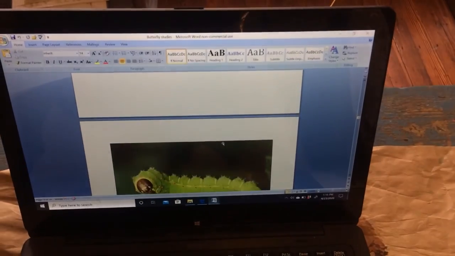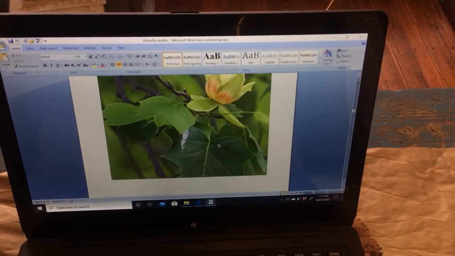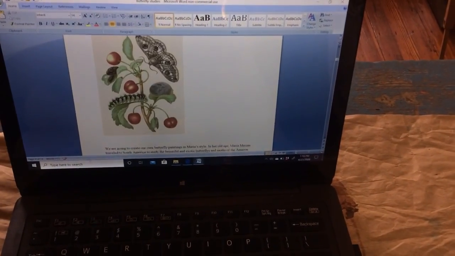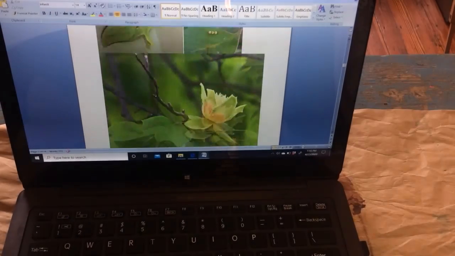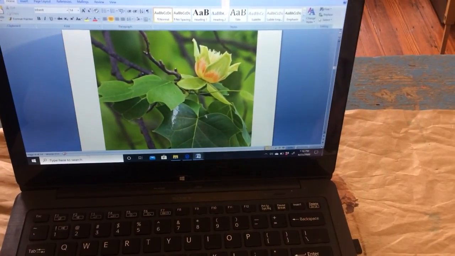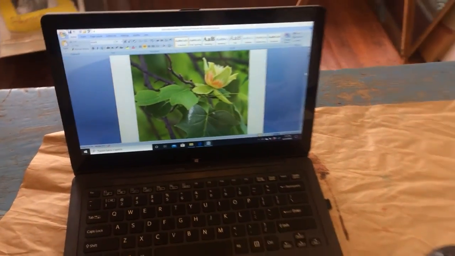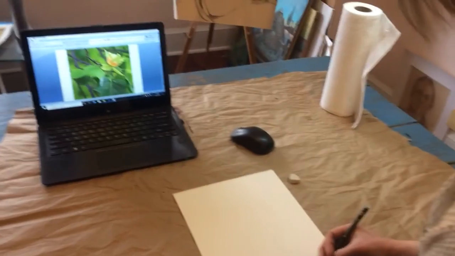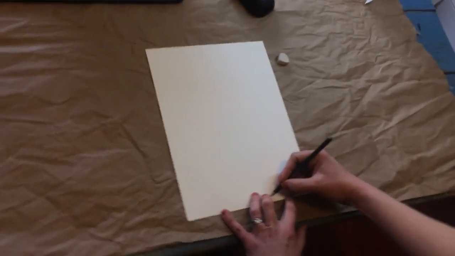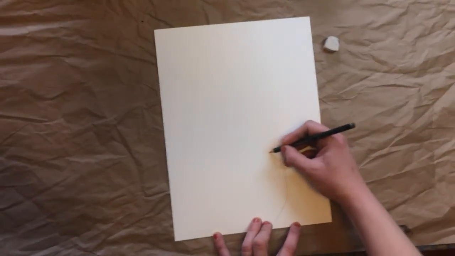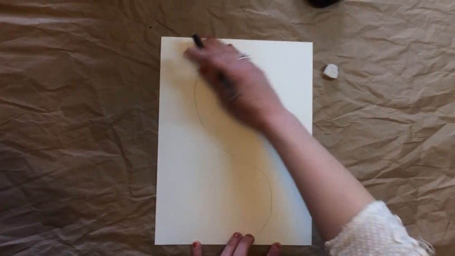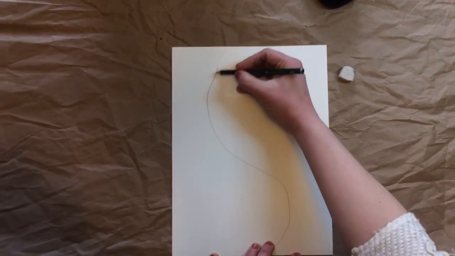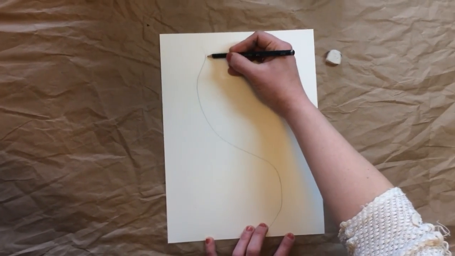And to start your drawing, you want to think about how Maria Merian probably started hers, which would be with the host plant. And so I'm going to look over down here at this. I think it's a locust. They live on locust, maple, or on oak. So you want to think about when you start drawing your host plant, almost like you're drawing a big curvy S. You want to think about filling up your paper, and that's sort of a good way to begin.